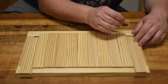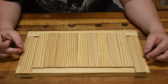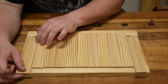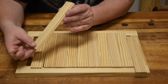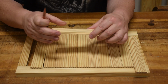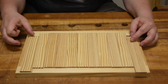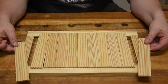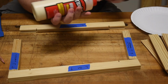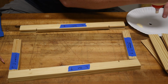And yes, that is leaving a little bit of room for them to expand and contract, but I don't need to leave too much, because these little grooves are thin enough that more than likely they will crush a little bit if they expand too much. But I'm giving them a little bit of room. From there, I have the two I'm going to need to cut short, and those are going to be the exterior sides. Next, I'm going to glue up just the bottom 2 rungs.